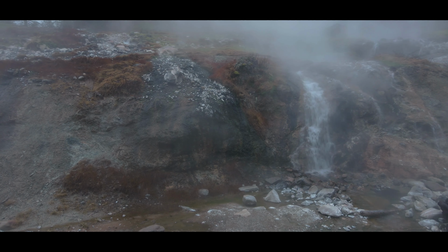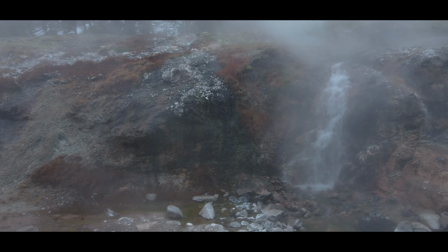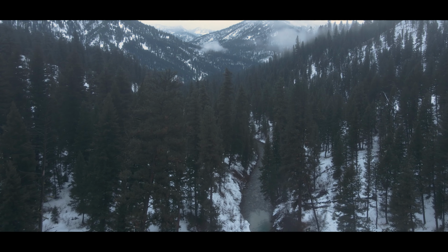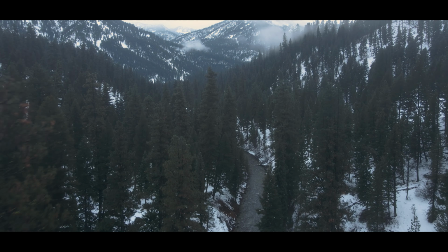It is really amazing to think that these natural hot springs are formed deep inside the earth itself, with the water being scalding hot where it first leaves the earth's crust, but cools down to the perfect temperature in the pools down below that mix with the cold water of the passing stream.